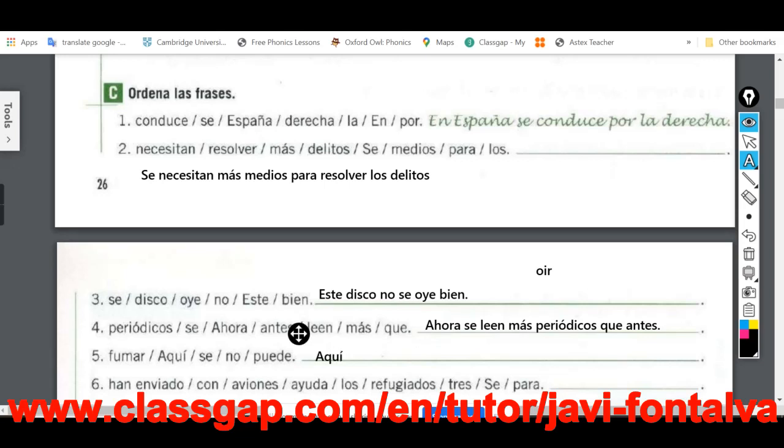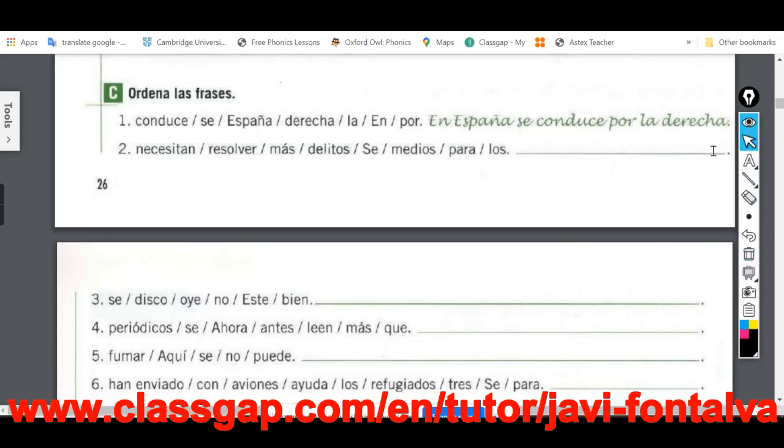Okay, so aquí se fumar no puede. No se fumar puede, so don't smoke. The other way around. No se puede fumar. What does it mean? So here, you can't smoke here, you would say in English. So poder is can. Notice the Spanish is completely different. Aquí no se puede fumar. Another thing you might find, especially at hospitals, is something like this. Prohibido fumar. So, smoking is forbidden.